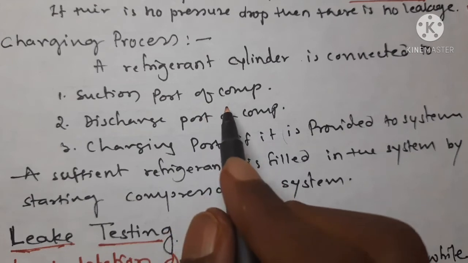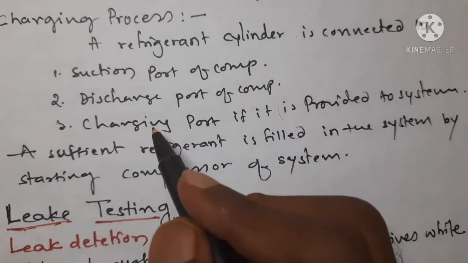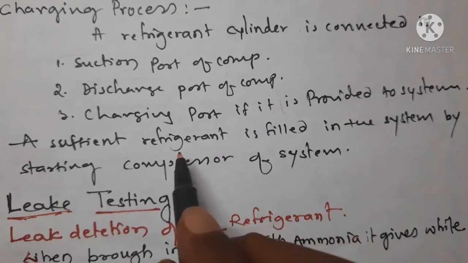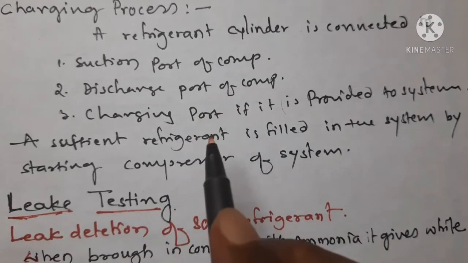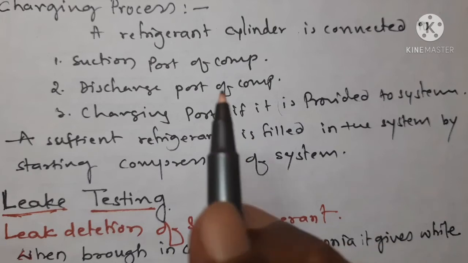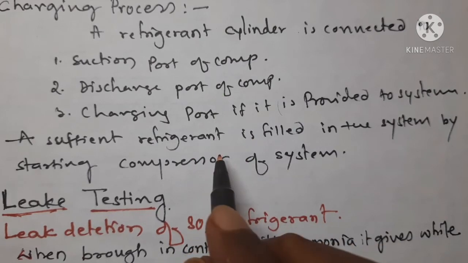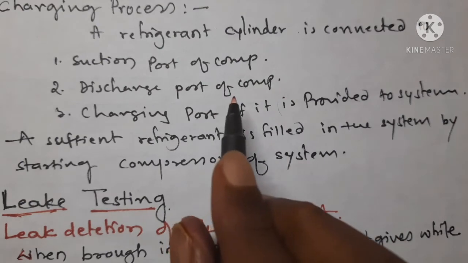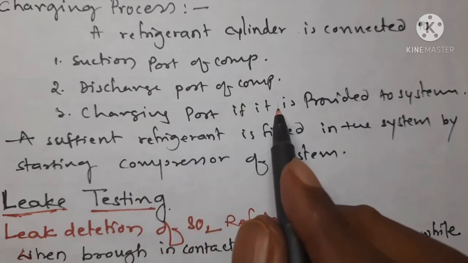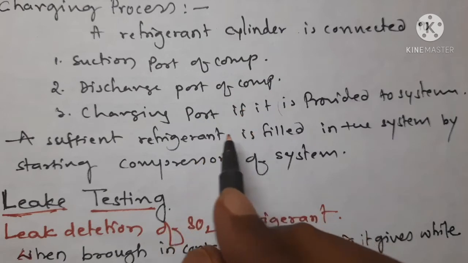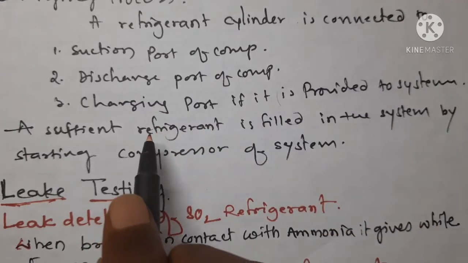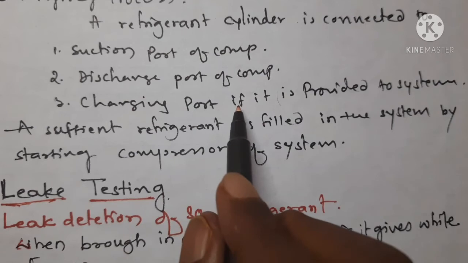You have to open the valves of the cylinder, the compressor will start, and the line is filled with the refrigerant at the required pressure. How much refrigerant is to be filled in the system depends upon its capacity, and it is displayed by the designer on the case or on the system. Which type of refrigerant is used, how much is to be filled, and at what pressure are all provided on the information chart on the system. According to that, you have to charge the refrigerant into the system.